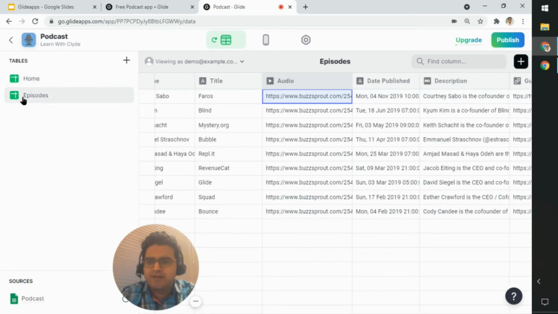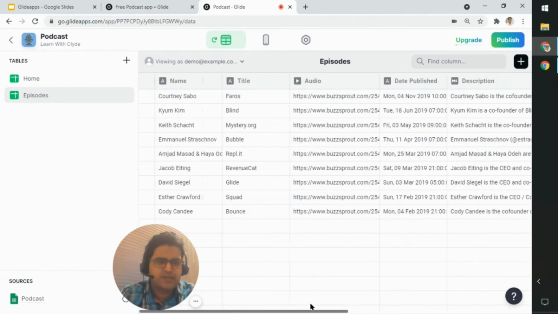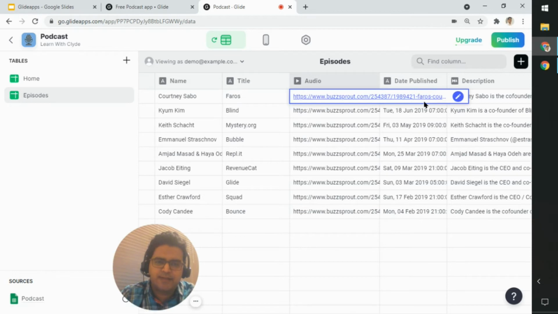So you have episodes. This sheet basically hosts all your podcast episodes, and you have the name and title columns, which are just text, and then you have audio file. This is the audio file that basically has the podcast episode.